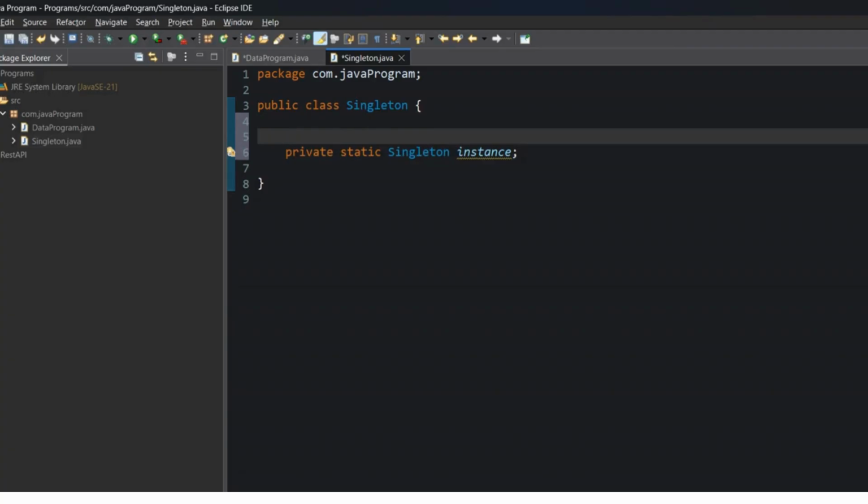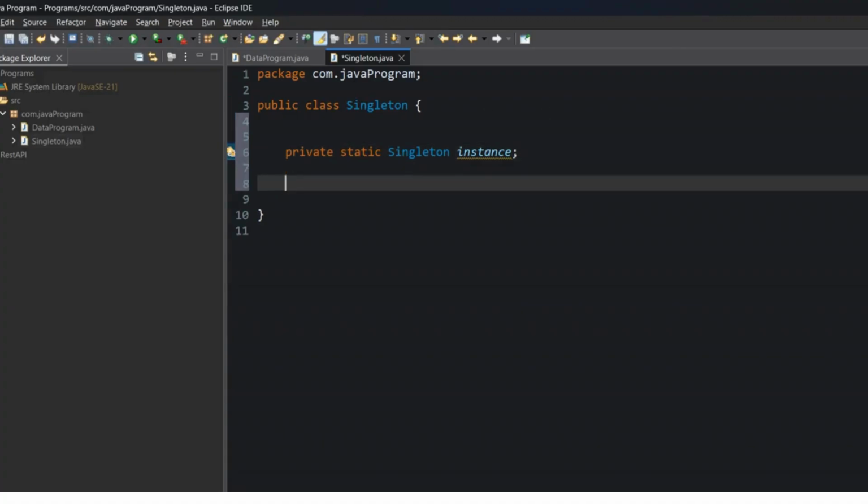We create a private instance, and we also create a private constructor, whose name is the class name.